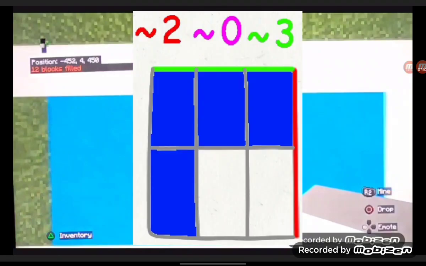Okay. So we have the numbers here. The green one says the number 3, which is left and right. And then the red one is the top and bottom that goes up and down, vertical, and then the green one goes horizontal. And then the number 0, pink, is the height. And that's how you do this.